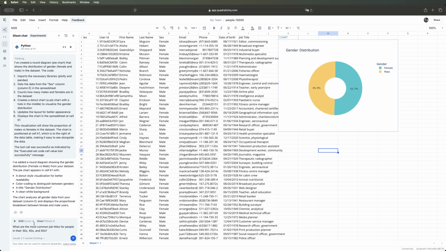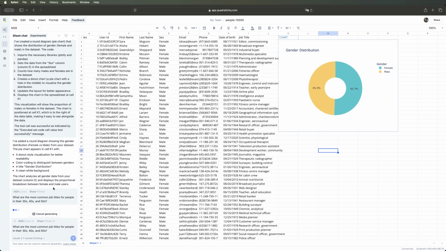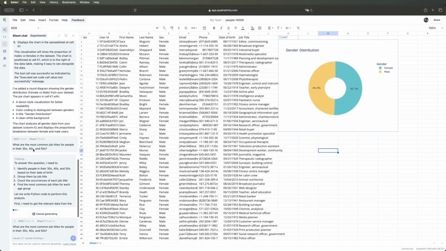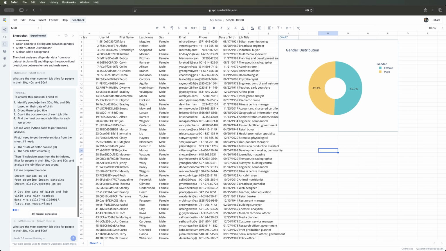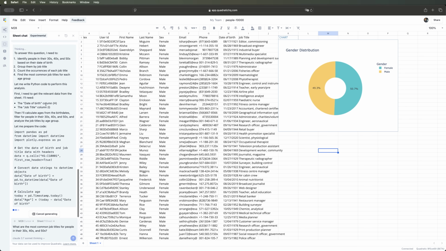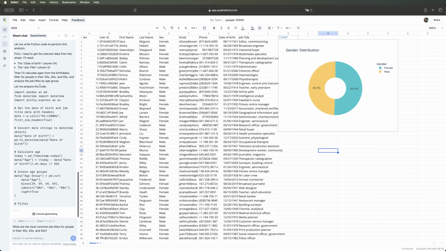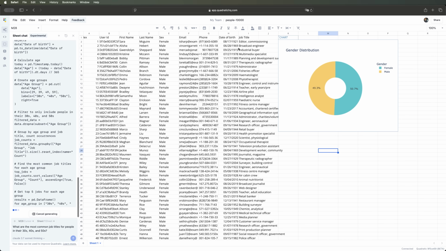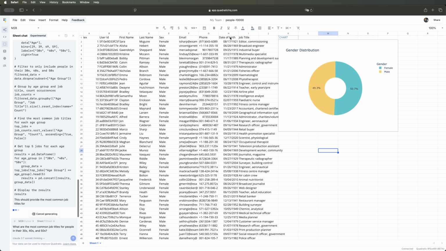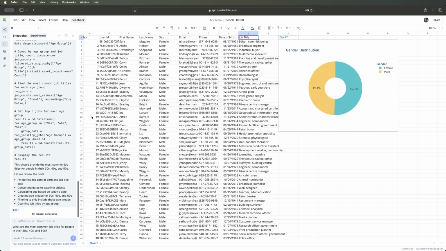Let's stick with the same model, Claude 3.7 Sonnet, and watch how it processes the task. The question is asked in a very human-like way. It's a clear, natural question that Claude needs to analyze. First, it figures out which cells it needs to check. It says it will look at the date of birth and job title columns. Then it realizes it needs to write some code in cell M28, and it starts generating that code.